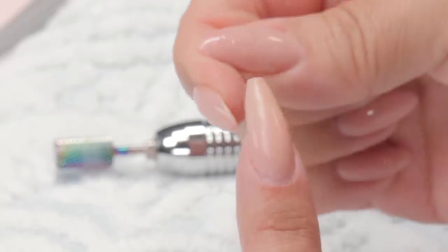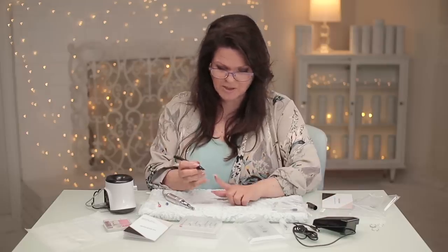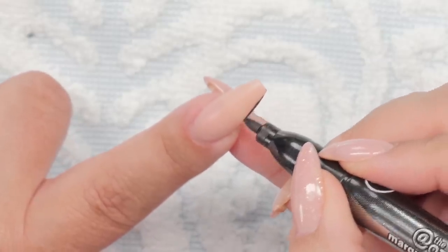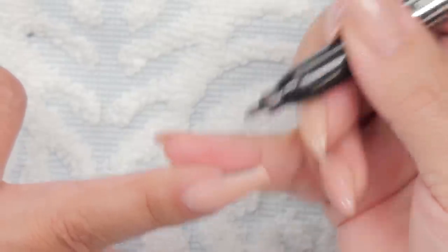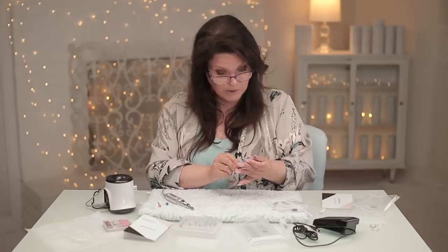But you can see the sides are just a little bit fat as it goes into the free edge, being the coffin shape. So if I take a black felt, this is how I'm just going to show you. This is where I want the edge of my coffin to be. But this in here is a bit chubby, right? So if I just take these sides down, I'm going to make it a much more straight coffin. Okay, so let's do that. You can actually do that with the drill too.